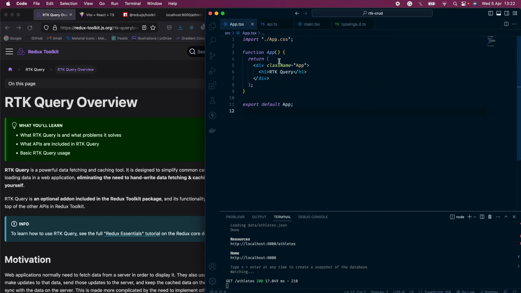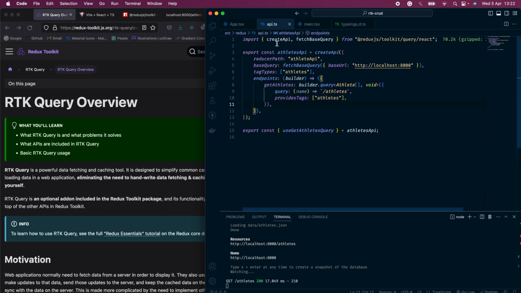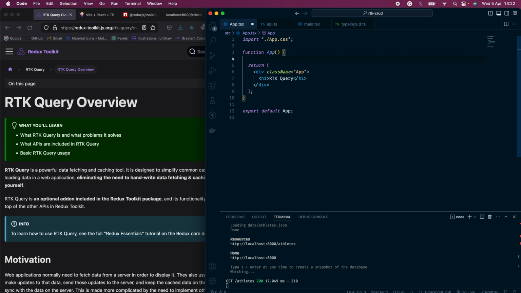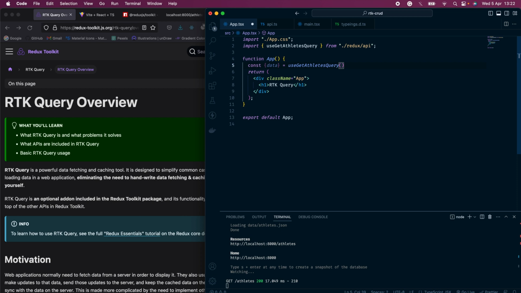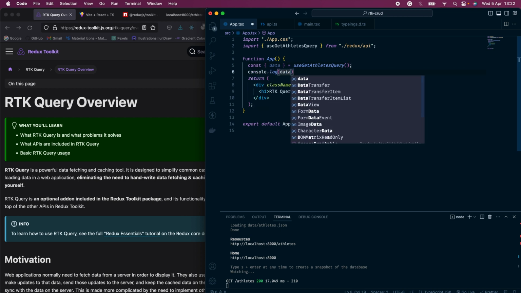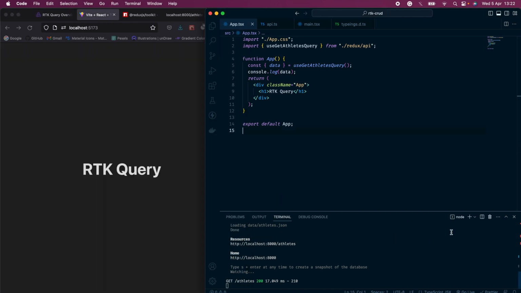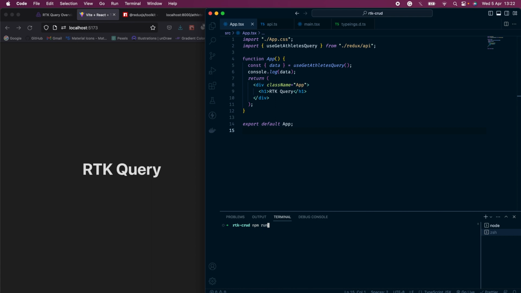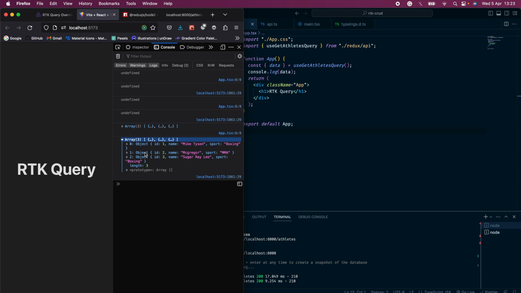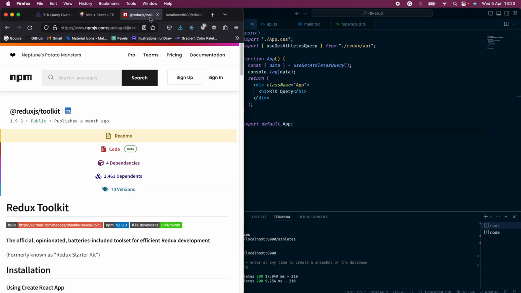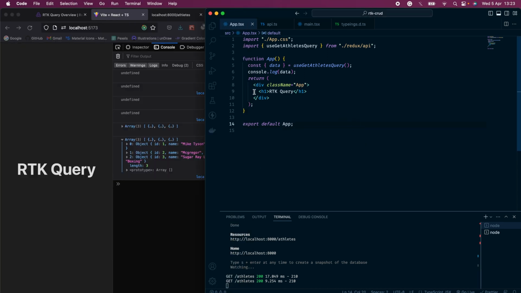Okay, so if I save everything, if I resize this, if I go back to app.tsx, now as I've already created my first endpoint, let's test this out. So if I go here, we'll be destructuring data from useGetAthletesQuery. If I save that and console log out the data, go back here, and my server is not running. I'll run my server. If I go here, okay, it's made a request here, and if I open my DevTools, I'm getting my data from my backend. Nice.